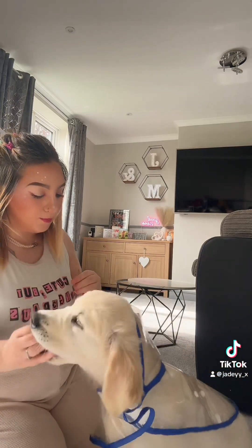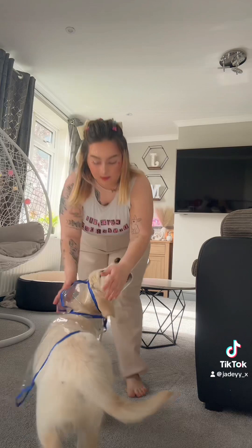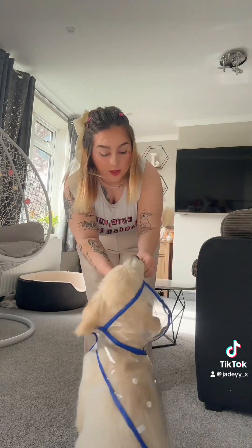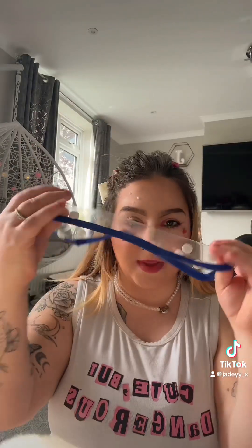How cute is that on him! Let's have a little look, Oakley. Good boy — he's got a little hood as well. It comes with a little hood. Let me turn him around so you can see from the back and the front. Oh, he's so cute in it! It's also got an extra button section in case you've got a smaller dog. That's really cute on him.